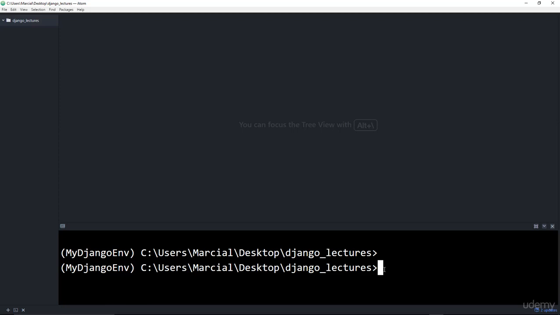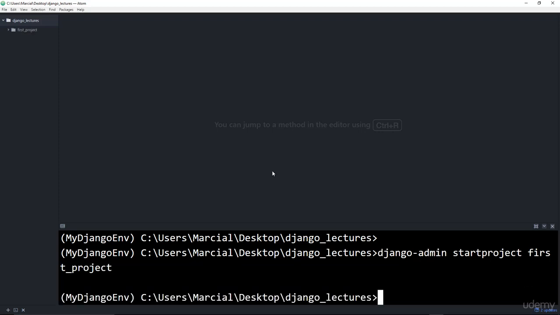So first things first, we want to start a project. So I will say django-admin startproject, and then name the actual project. I'm going to be using the same names we used in Django Level 1. Feel free to change them. But here, I'll just call it, like we did in Django Level 1, first_project. So I say django-admin startproject first_project, and then I get a new folder here with first_project, the project folder, settings, URLs, and then manage.py.